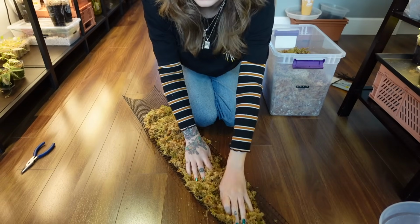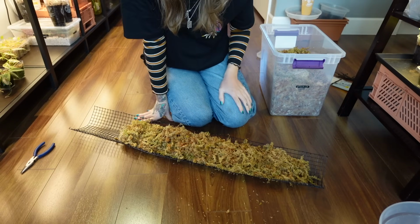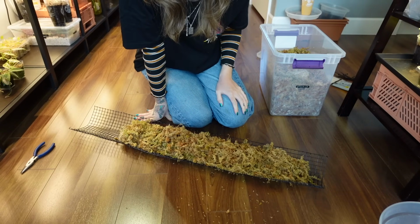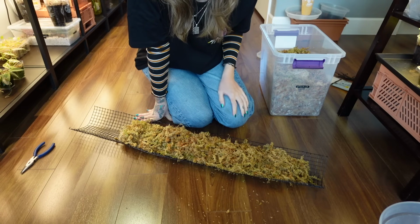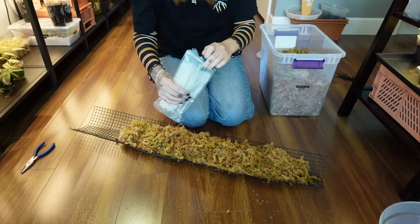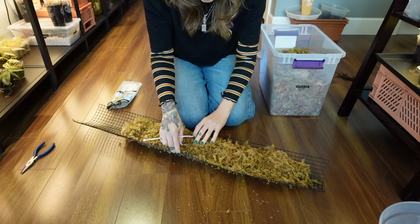Okay, I think I'm gonna start zip tying this together. Now, when I first made these poles, I was really hung up on them not feeling or looking perfectly round. But honestly, I just don't think that these are ever gonna be perfectly round. Like, I think that that's just how they are. So I've kind of let that go. Obviously, I make them as round as I can, but it is hard to bend this wire.